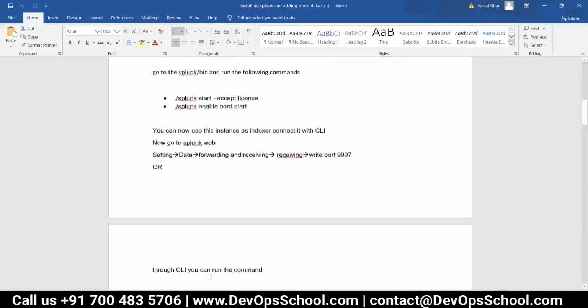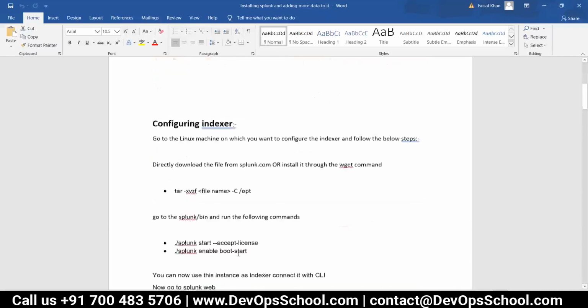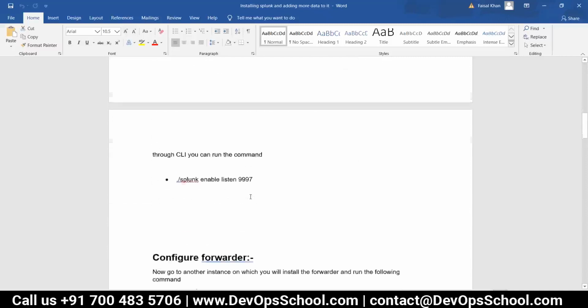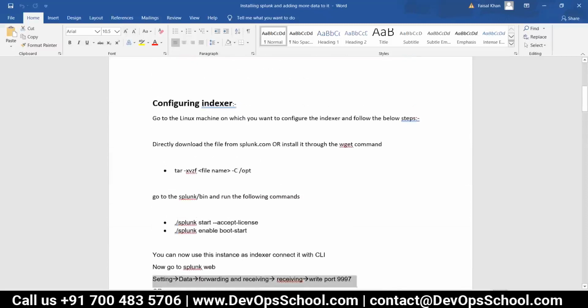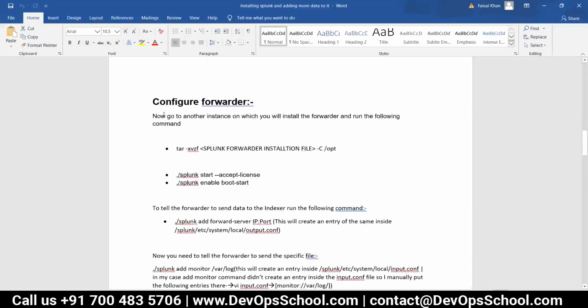If you do this, it will automatically create a configuration file and add this. There are three methods, whatever suits you. I'd suggest doing it through the GUI, because if easy things are available, why go the hard way? With this, your indexer will start running and receiving on port 9997. Now it is waiting for data to be sent from the forwarder layer.